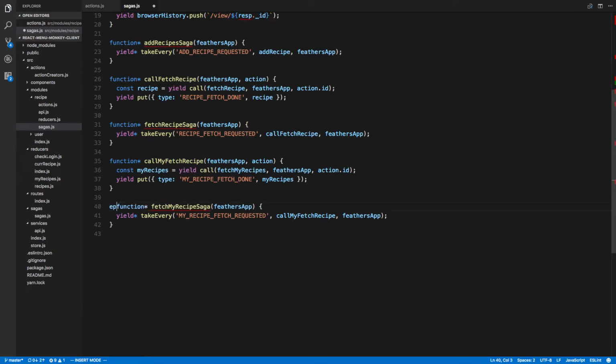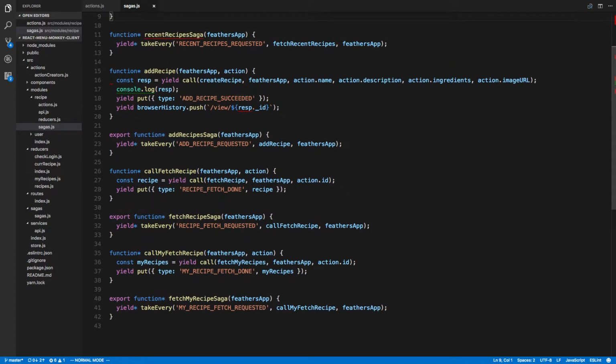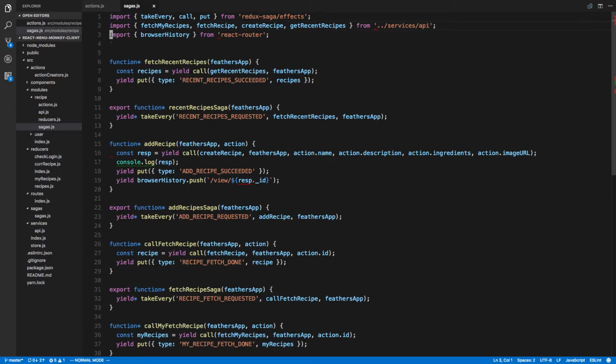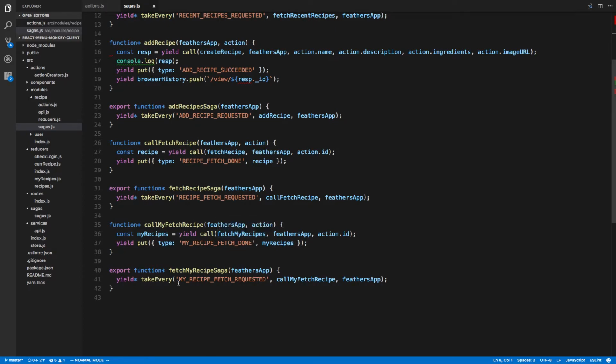So each one of my sagas here we can export out. Export. Export. So it's the sagas we export, and then the call functions we don't. So here we go. Export. Okay. My naming is a little off here. It's not consistent.